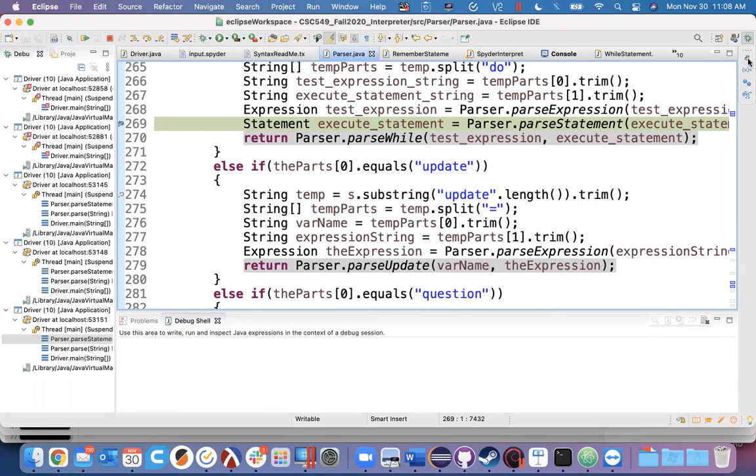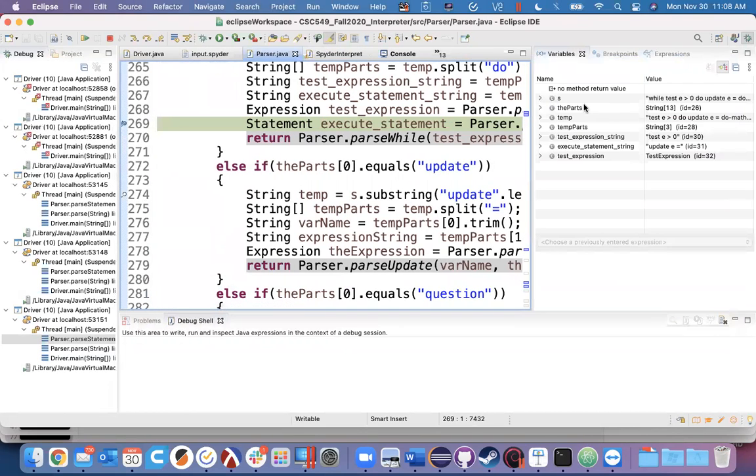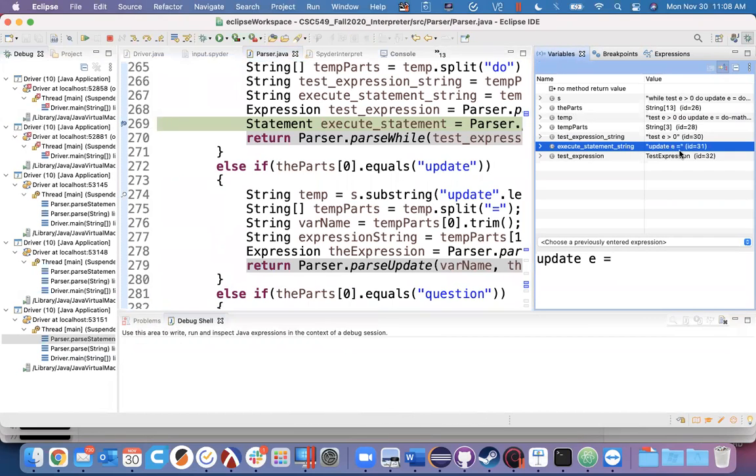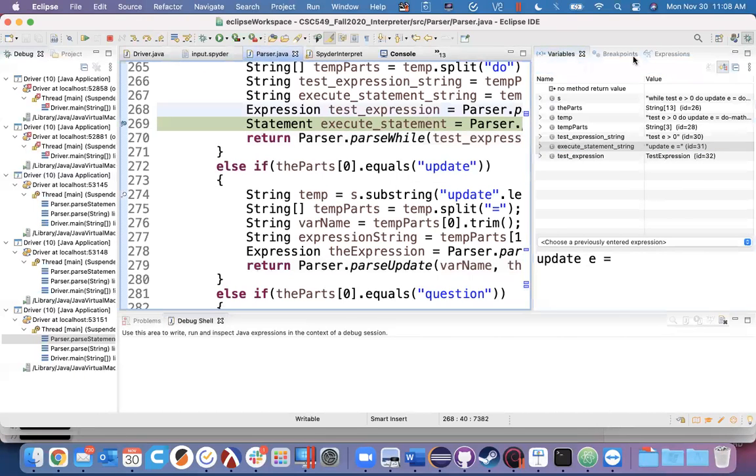All right, so let's see what my execute statement looks like here. Execute statement is update E equals. There'd be more to it than that. Update E equals. My execute statement seems a bit short.